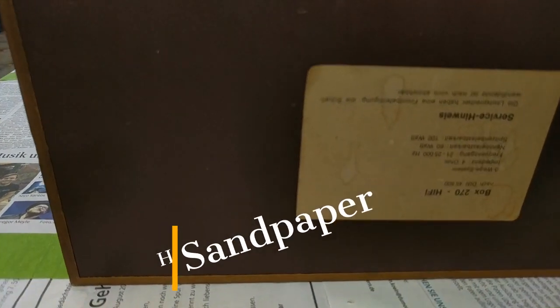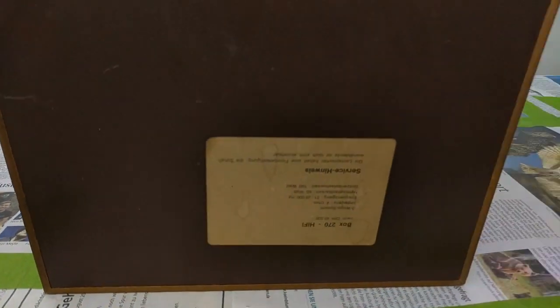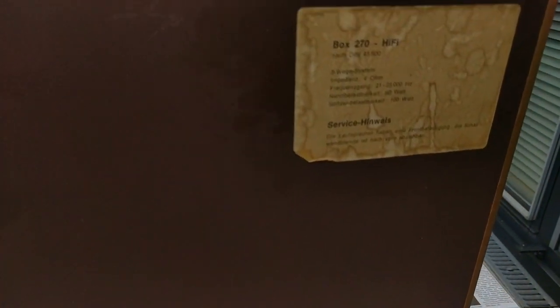Here we go, box 270 Hi-Fi. Yeah, here we go. This one's better. It's actually upright.